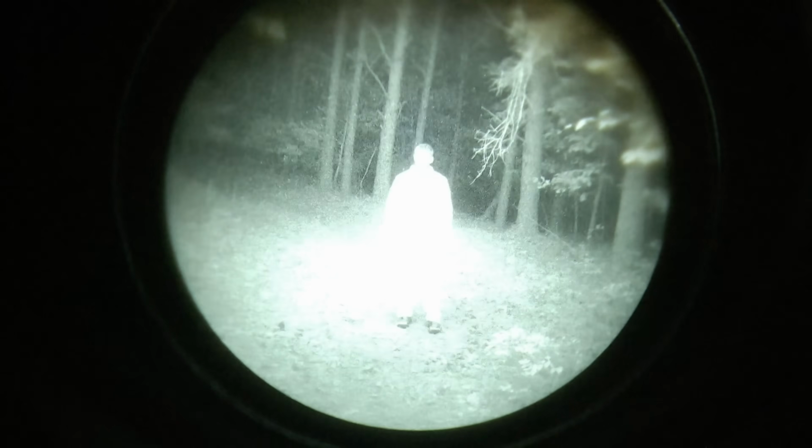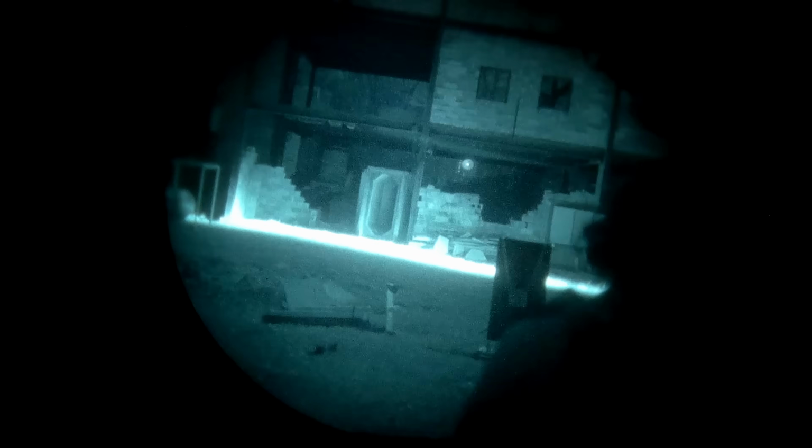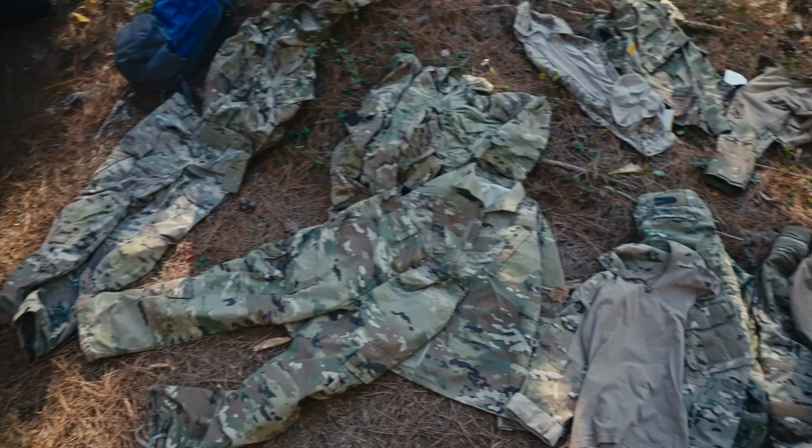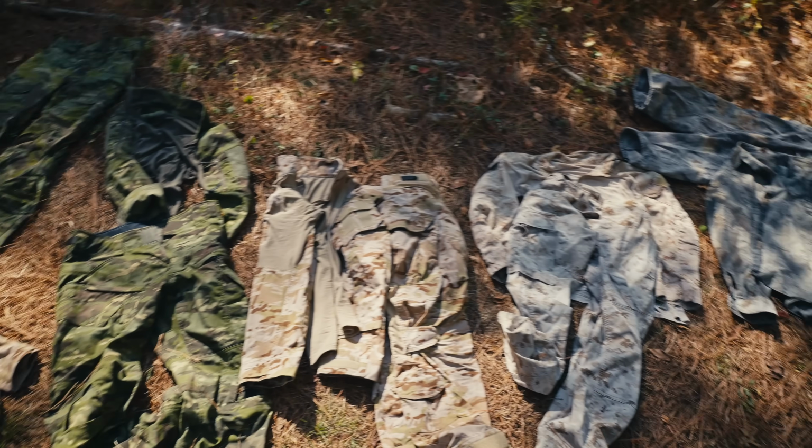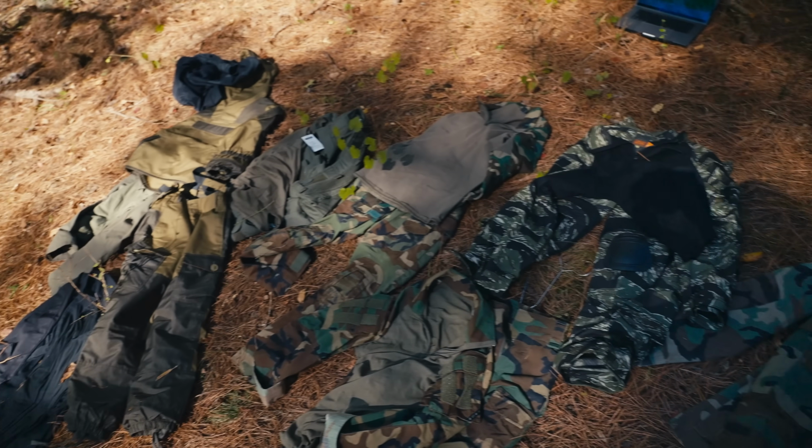See, there's a belief that if you don't have 100% NIR compliant clothing, you are going to glow out of the squad or fire team you're running around with, while they all have 100% USA made clothing never washed in optic brightening detergent, and you are going to be the individual that sticks out like a chem light while everyone else is blending in like a cat into the darkness. Is that the reality though? So we collected over 100 articles of clothing, more than 50 complete uniforms, and we are going to test whether this NIR compliance is a myth or reality.